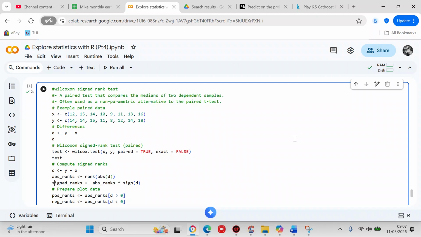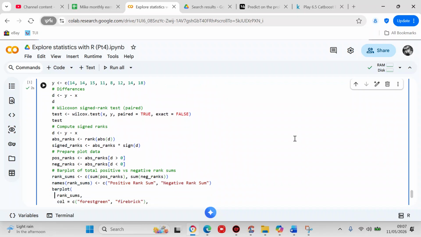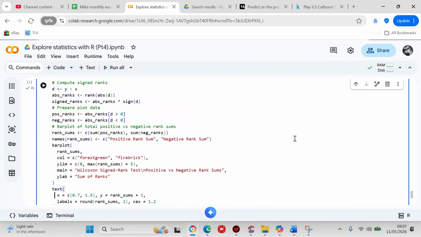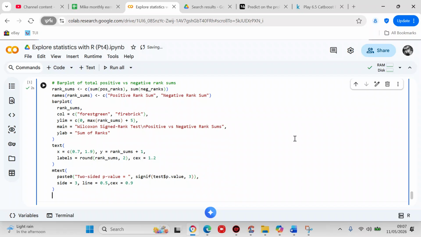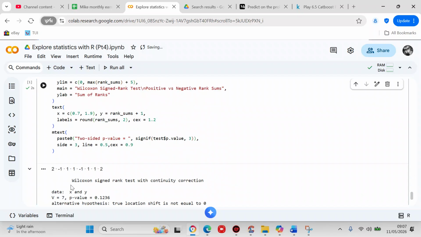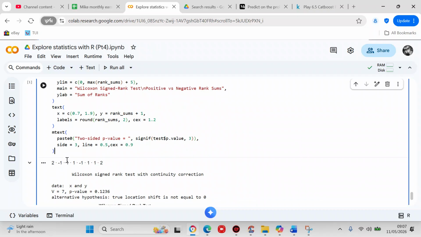So we can come down here and look, and we've got two d's. Let's run d again. So this is the difference. The difference is 2, negative 1, 1, 1, 1, negative 1, 1, 1, 2. So that's the difference between x and y.